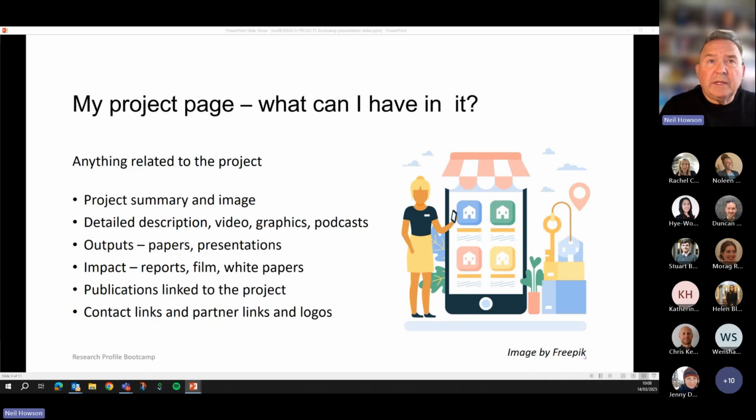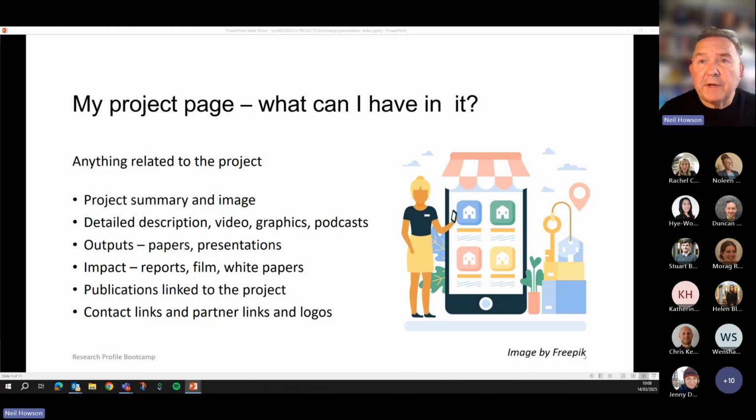It also needs a detailed description of what the project is, explaining it in layman's terms. It doesn't need to be aimed at other researchers of the other universities, depending on who you want to read this.